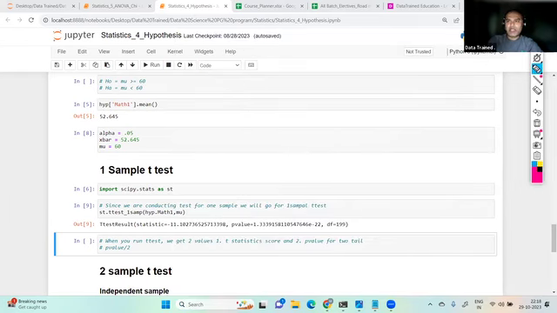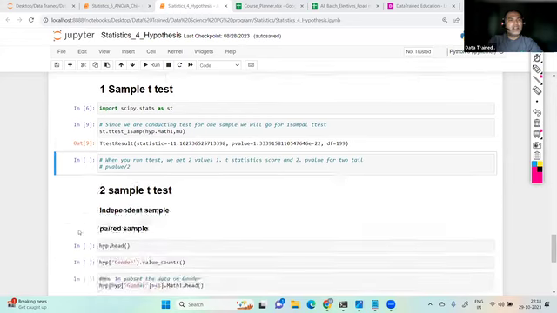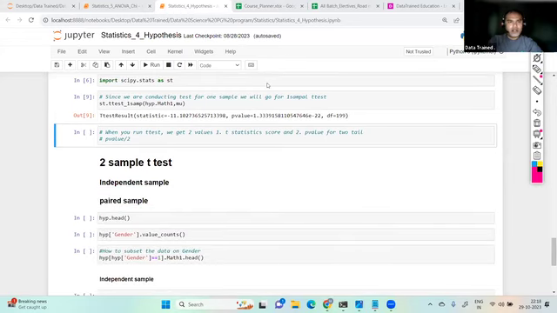We'll conduct a two sample T test, then we'll see whether she is right or wrong. To conduct this two sample T test, we have independent sample and paired sample. Independent means here we can take gender. You can take program also, there is a program column. Let's see how things will work here.